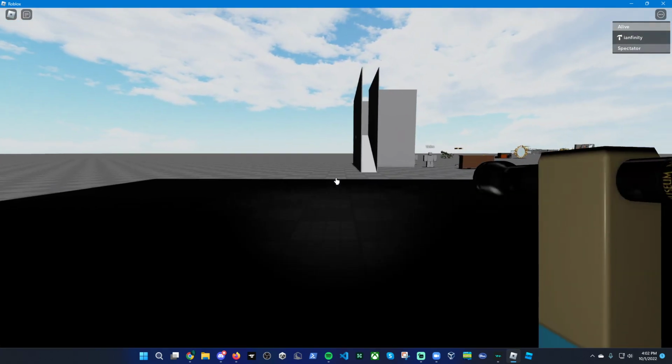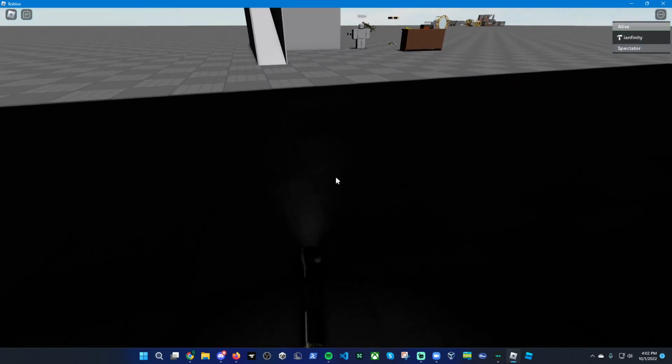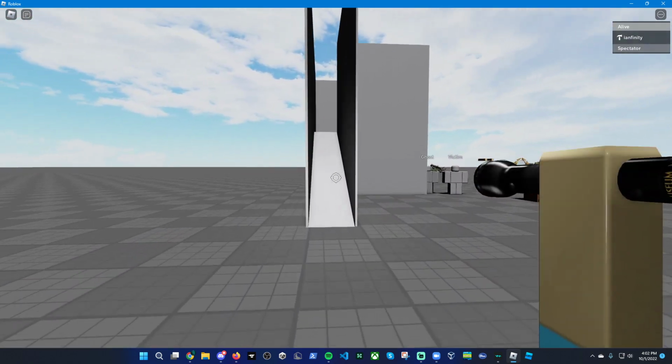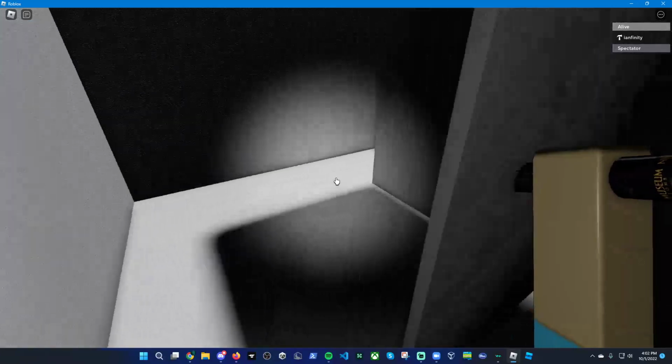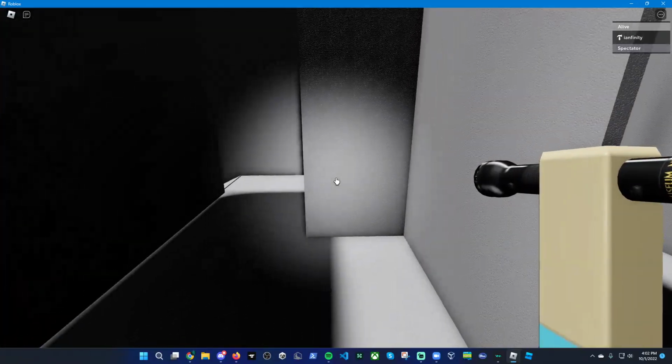It works. It works. Let's go. As you can see, I have a basic item system set up in the actual game. Not really much.